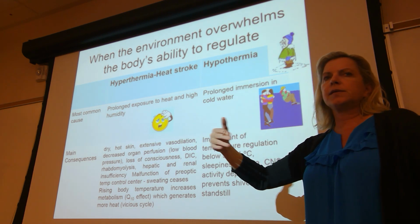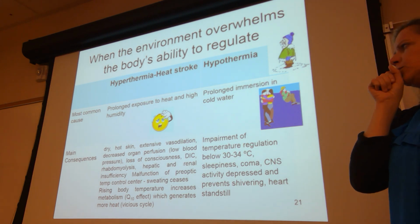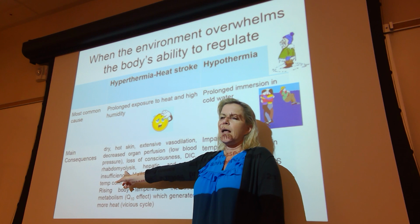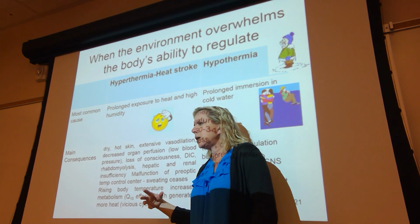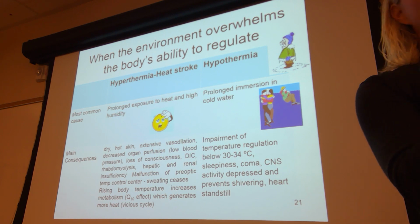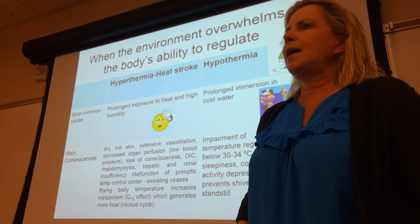Hyperthermia, the usual suspects. You've been exposed to an environment that has outmatched your cooling ability. You could not have a net loss of heat. What would you look like? You're going to start to have organ failure. Your kidneys will not be able to filter your plasma. Rhabdomyolysis is one of my favorite things to talk about. That's a fancy way of saying your skeletal muscle cells start to lyse. They just rupture. And that is a very abundant cell in your body, not because of quantity, but because of size. And when your skeletal muscles start to lyse, out comes potassium.